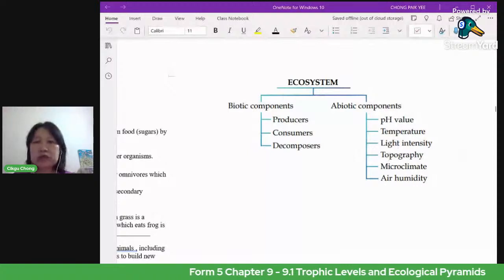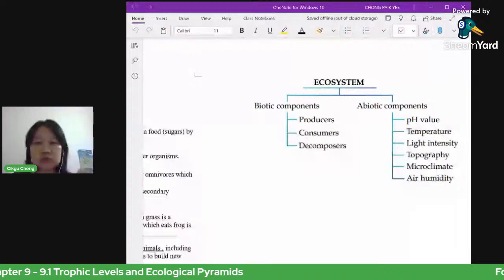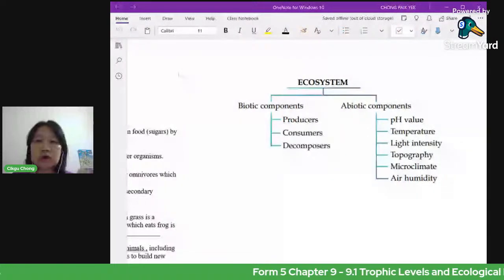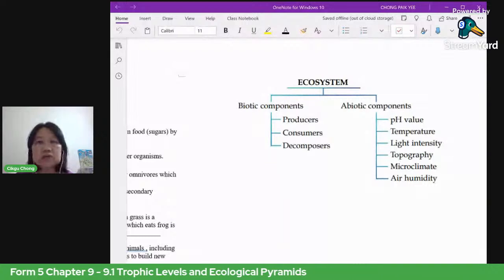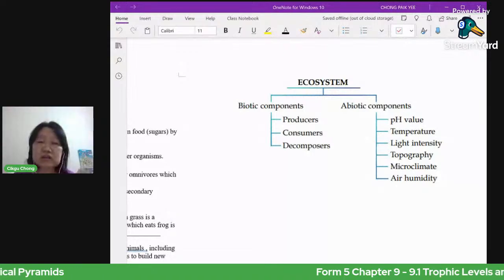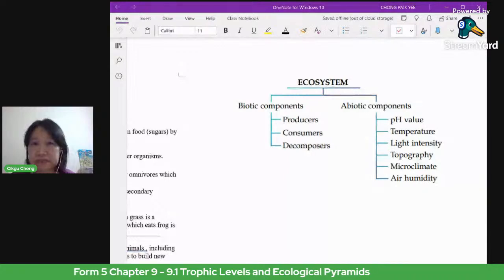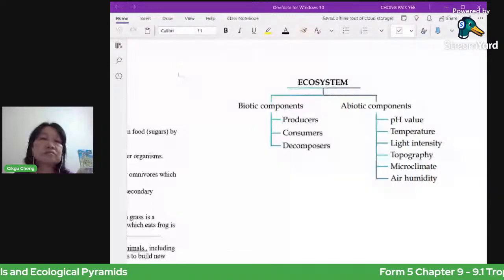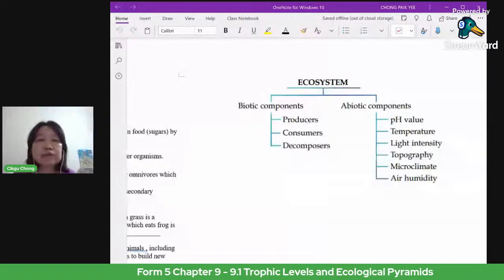So what is the biotic and abiotic? Biotic only refers to the components with life. When you talk about an ecosystem, the biotic component will encompass all the animals and the plants and also the bacteria and the fungus, as long as they have life, or they are living. The living things are considered a biotic component of the ecosystem. And all the rest, which are not living, but they are in the ecosystem, for example sunlight, water, humidity, air, the pH of the soil, the climate, the temperature, all these are known as the abiotic.